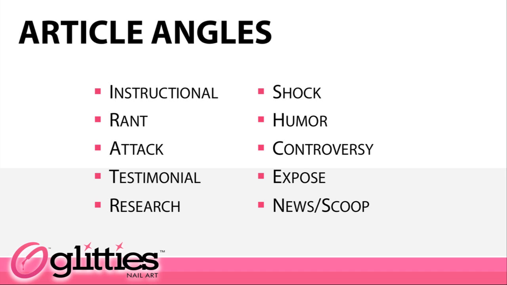But again, I want to emphasize that the best way to get your article written is to write an amazing headline. That's going to do 2 things for you. It's going to help you write the article much more easily and efficiently. And 2, a great headline is also going to get stronger readership, and more people are going to actually start to dive into your article and read it from start to finish if you have a fantastic headline. So with those tips, that should be everything that you need to know to get started with article marketing.